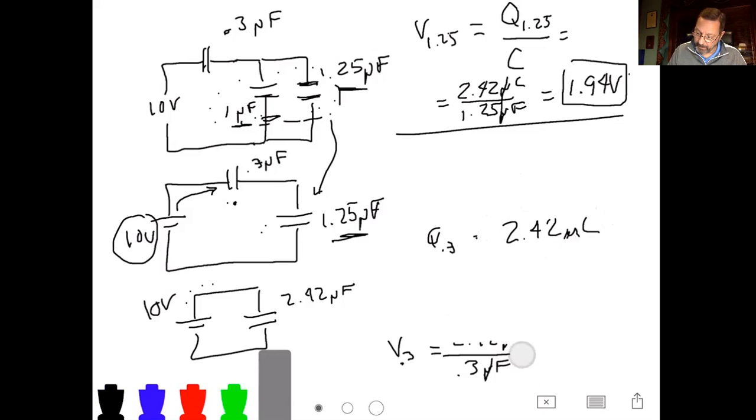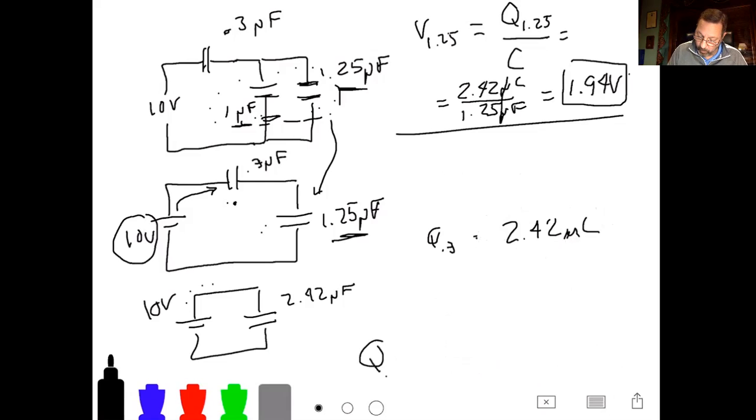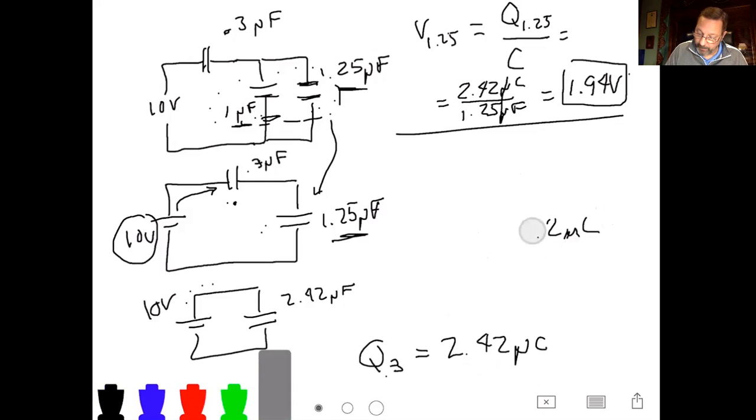In fact, what I think I'm going to do is put it down here at the bottom. I'll recopy it and then I can erase it. The charge on the 0.3 microfarad capacitor, which I'm designating Q.3 because I don't have a better name for it, is 2.42 microcoulombs. Now I can erase that because I've got space to work here. All right, so we know that there's 1.94 volts across each of these two capacitors. I should probably not use the eraser function, so let me draw those back in there.